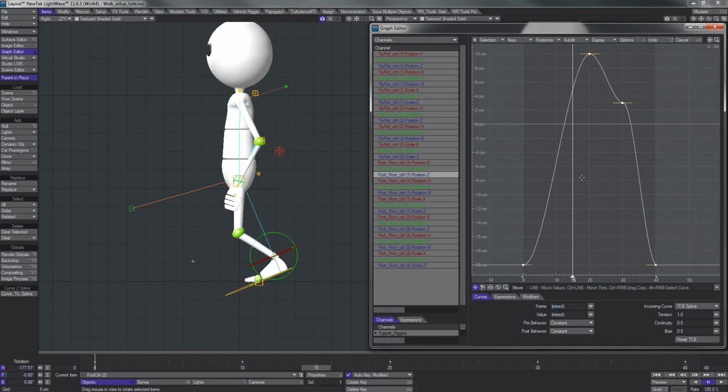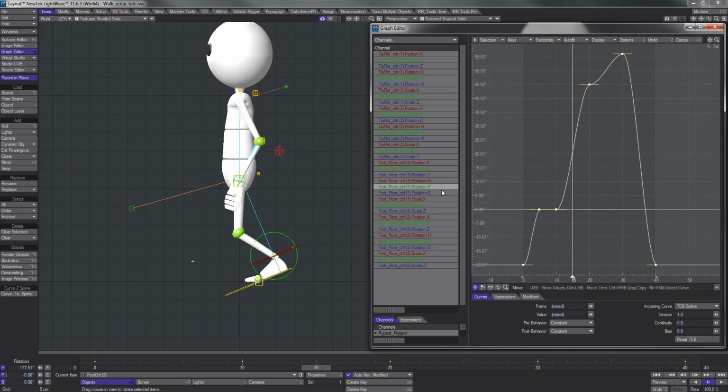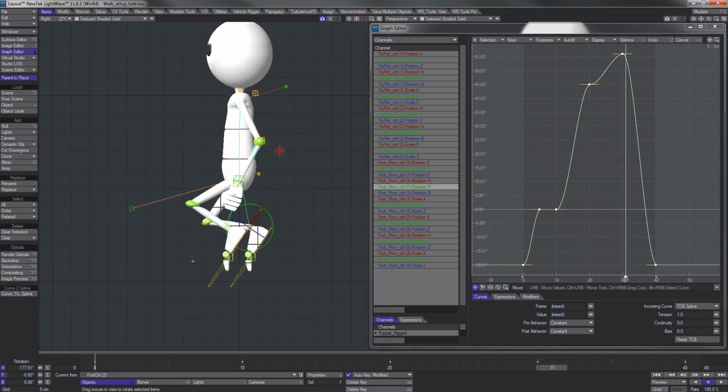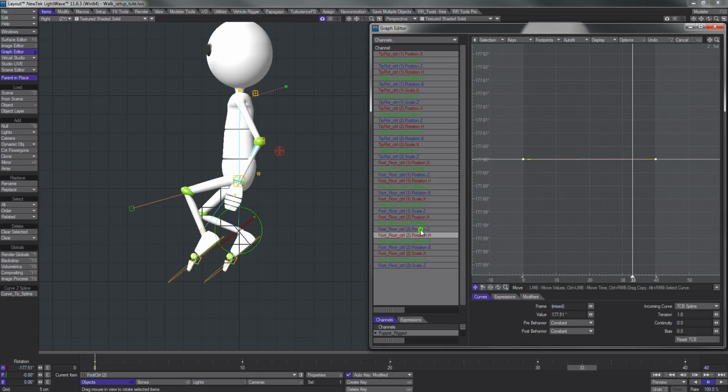So we'll go through again, and with the Z you can see that there's an extra key in there. We don't need that. We want a nice even path. Okay, now we'll leave this one as it is because this has got to do with the different rotations. Keep going through, checking. We're back to the position Z. We don't want that. And I think we are good to go.